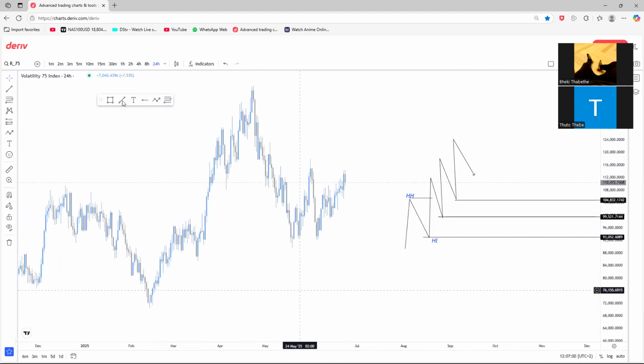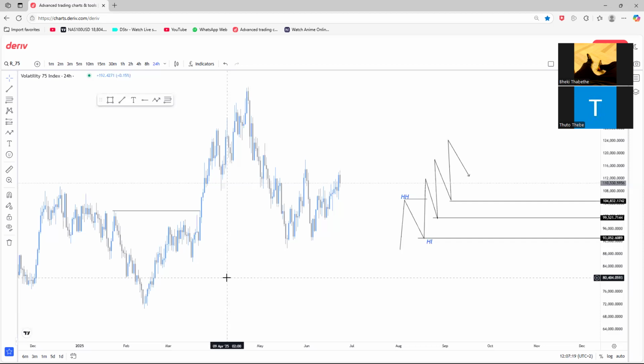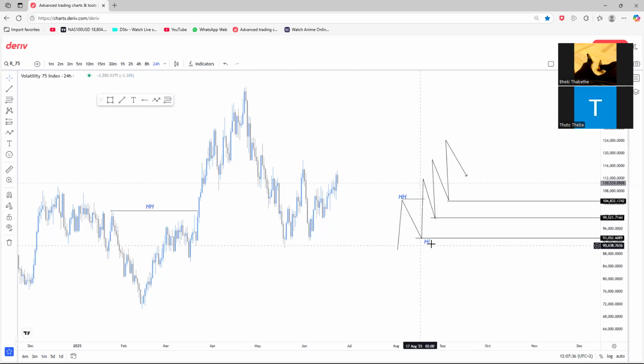So let's see. There's a bunch of highs here being broken. I'm just gonna pick one. So if this A here is being broken, hopefully you can see this A here being broken. Remember we said a higher high, when it gets broken. So this one represents a higher high. Let me just put HH there. A higher high is already there on the chart. So when a higher high gets broken, what do we get in return? A higher low, right? A higher low point. So a higher high actually determines where we get the higher low.